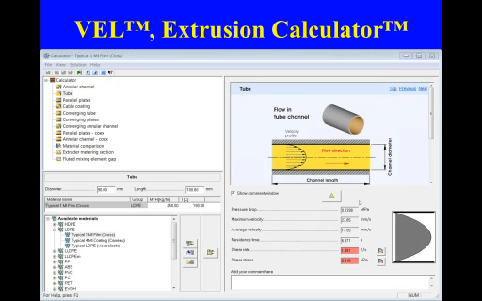Well, one of the first tools and one of the most powerful tools in the virtual extrusion laboratory is within our material module, and it's called the extrusion calculator. The extrusion calculator allows you to perform relatively quick calculations on some of the most common geometries that appear in the extrusion process. So here you see a slide showing the calculation that I did on that barrel section.